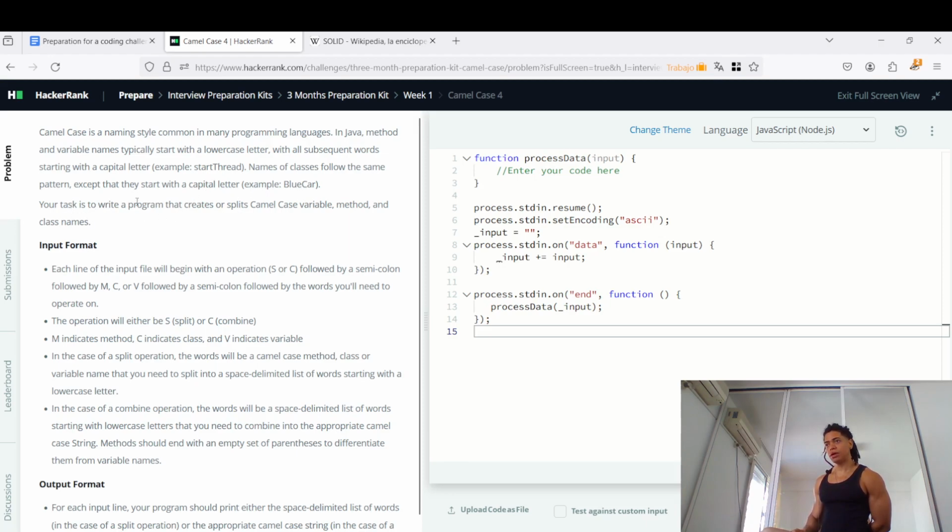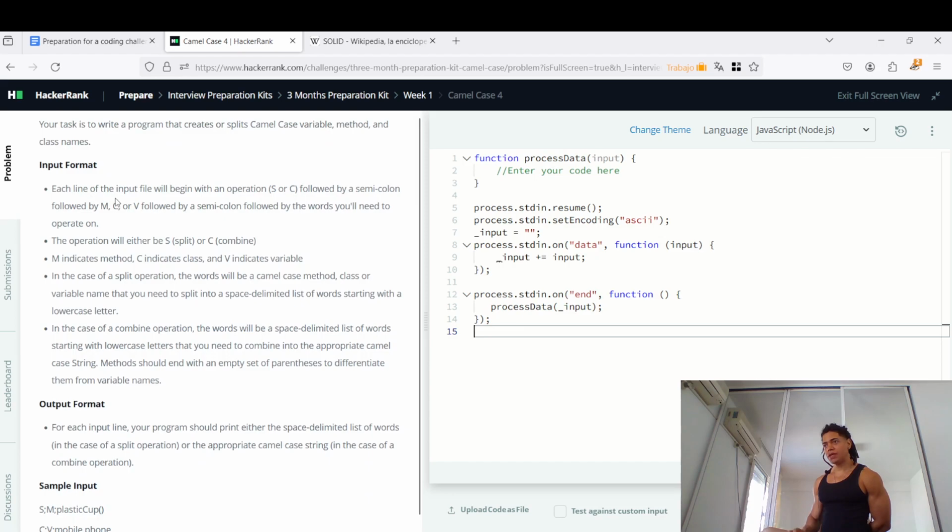Your task is to write a program that splits and combines camelCase variable, method, and class names. Pretty straightforward, okay?